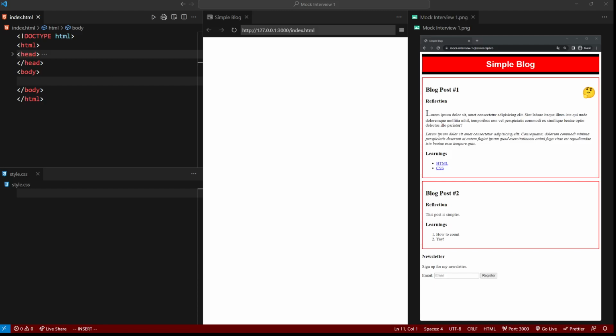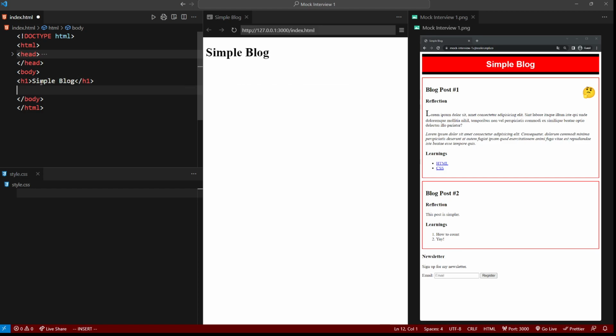In this video, we will create this simple blog page we see over here on the right. I've already linked the style sheet and set up the head with the appropriate title right here. So all we need to do is the body. All right. So you can see at the top of the page is a header with the title Simple Blog. So we'll just keep this to be an H1 and we'll call this Simple Blog.